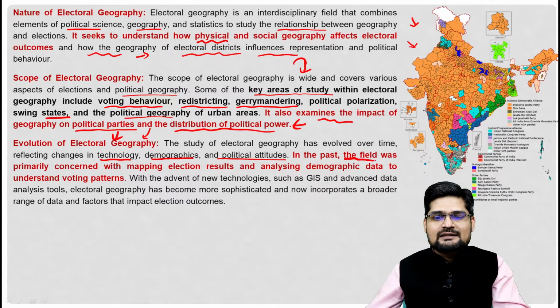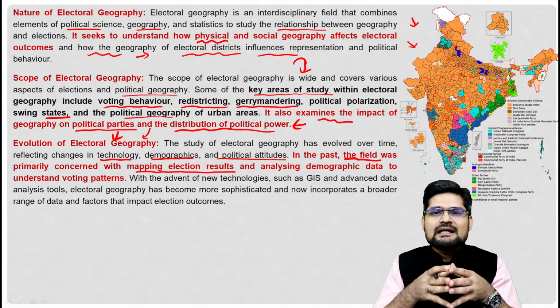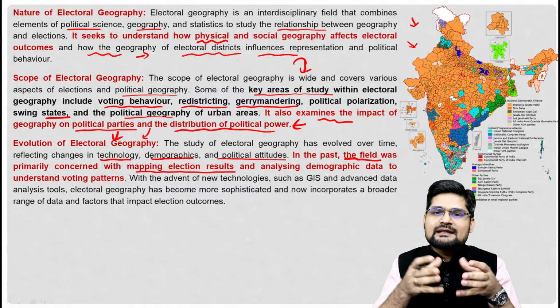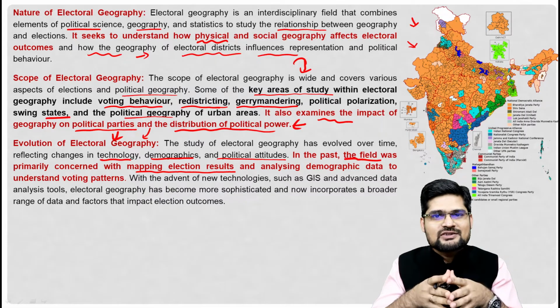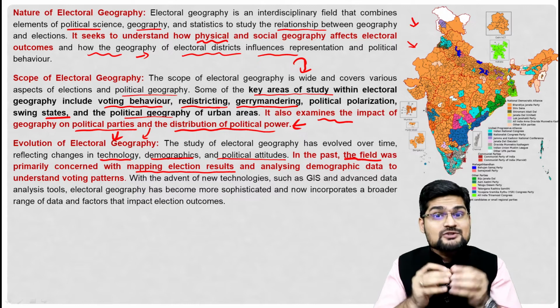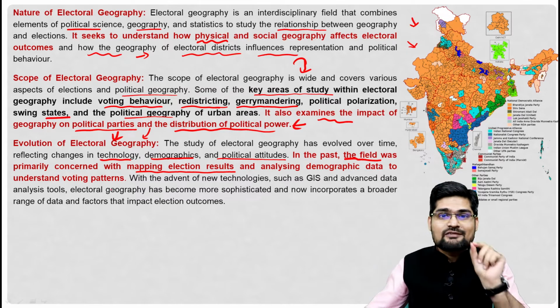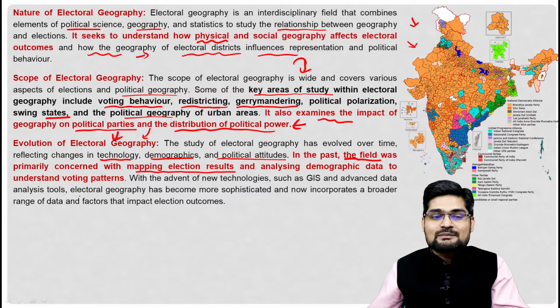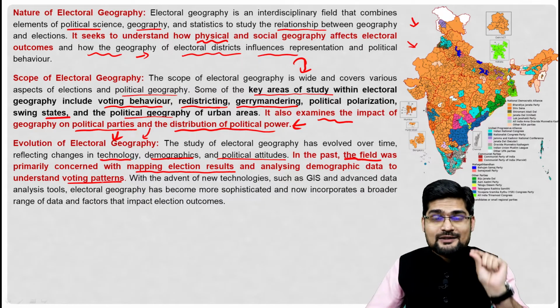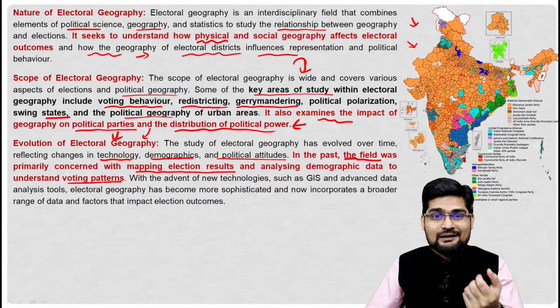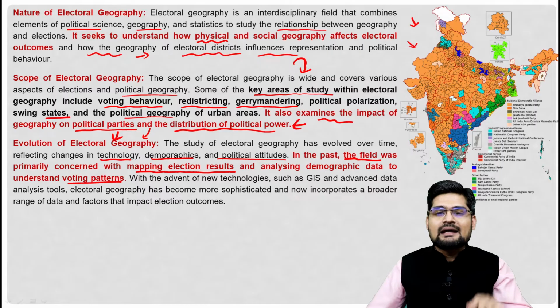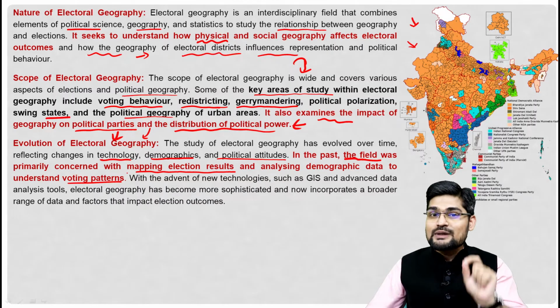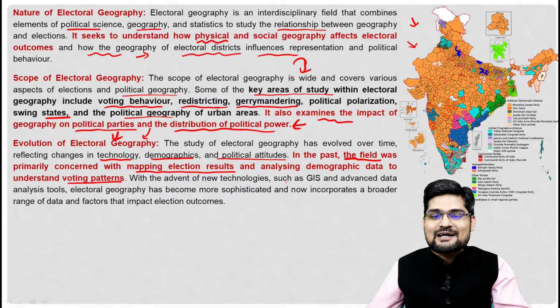So in the past, the field was primarily concerned with mapping the election results. So if you say in common man's language what is electoral geography, it gives you a locational and spatial analysis only in terms of results of election, how geographically you can show it on a map. But it's not just that. It's not limited to simply demographic data and voting pattern, but it has something else as well. It helps us to understand the nuances of how the decisions are being made, how people get represented. So these are the little things which we cover inside, and now incorporating the statistical tool as well as remote sensing and GIS is coming parallel to this.